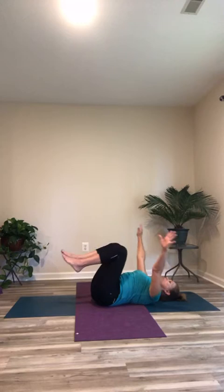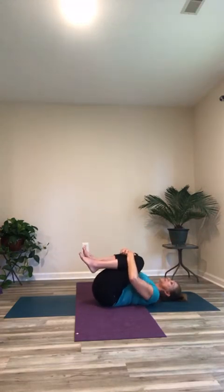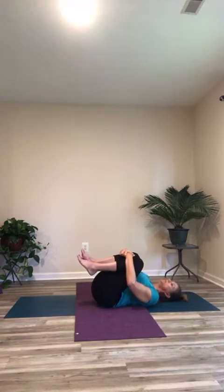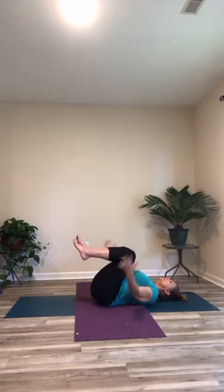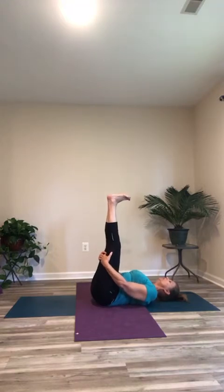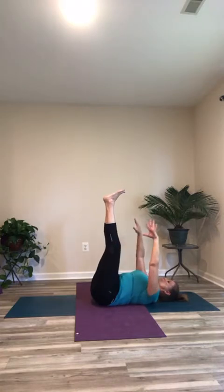Bring your arms around, bring your knees in, and take a nice knee hug. Hugging your knees towards your chest, breathing, rolling from side to side. And then reach behind you, reaching for your thighs, lifting your legs up. Now you can keep a gentle bend in your knees if that feels more comfortable to you, or you can straighten your legs, whatever feels good. And you can hold on to your legs, or you can reach your arms up.